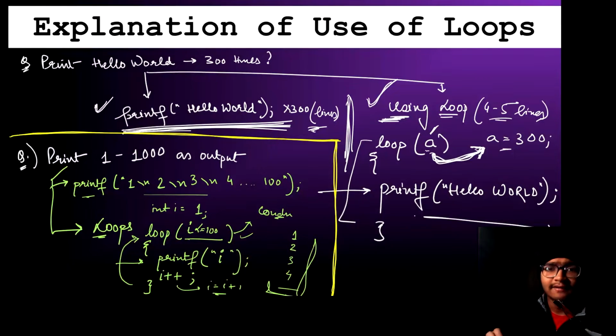So how many lines are we taking over here? This is 1 line, 2 lines, 3 lines, 4 lines, 5 lines. Just in 5 lines we can print up to 100 by using loops. Whereas with printf we are using either 100 lines or we are making a very long statement to print up to 100. So looping gives us this feature to do a single thing multiple number of times.